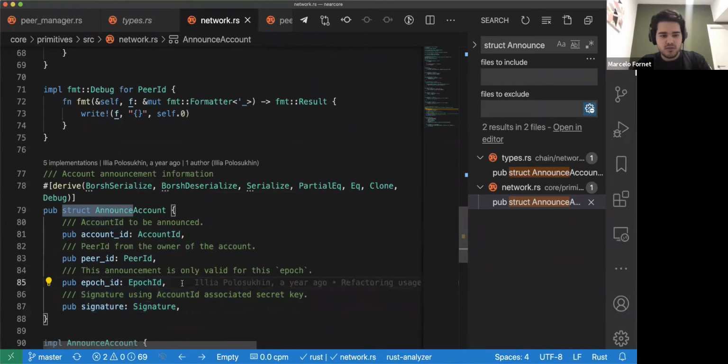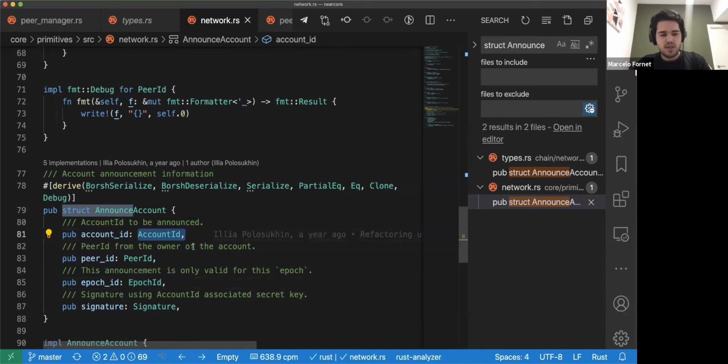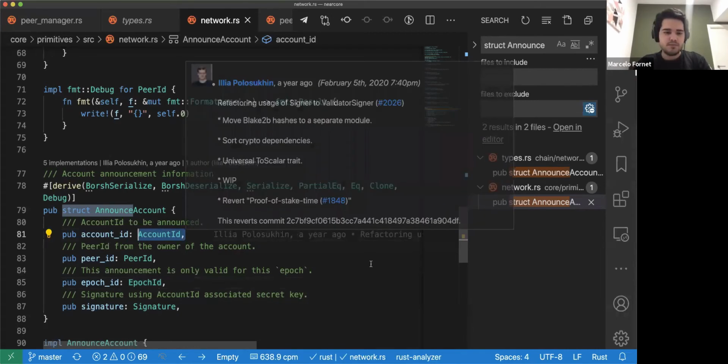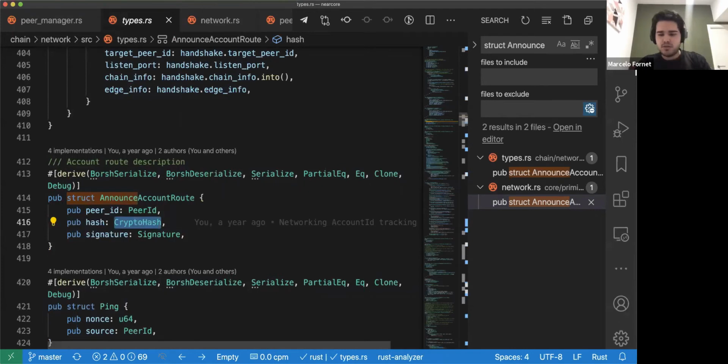This is necessarily to validate, and the signature is just to check that this validator actually controls this peer ID. The opposite way, sorry. This signature is signed with the key of the validator, okay? Because we want to avoid that anyone can claim any account ID, okay?